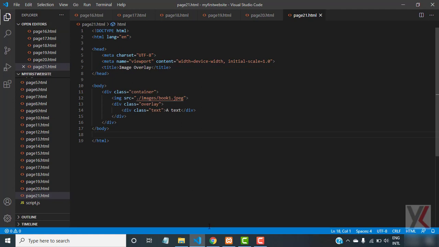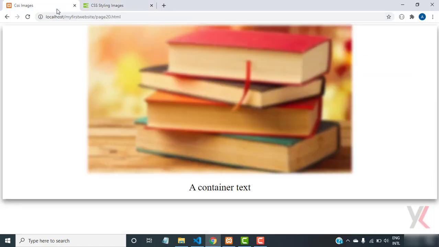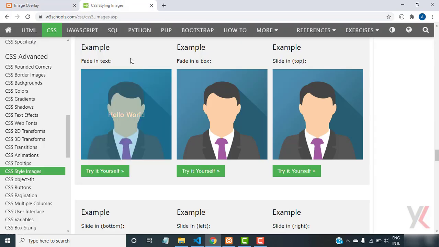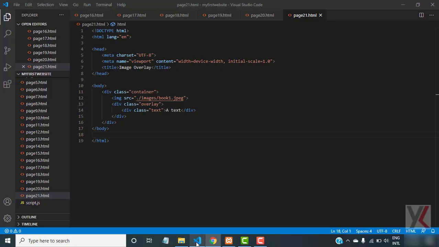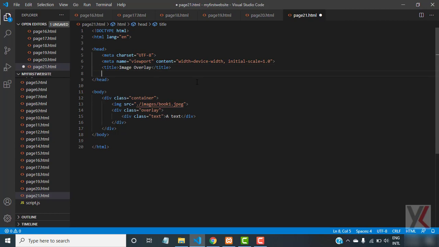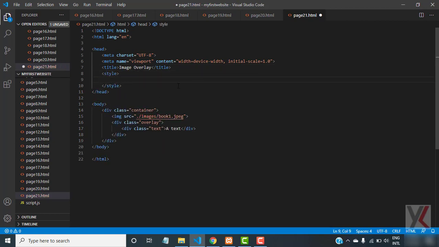Suppose we visit our page 21.html. So this is our layout. We have to make it like this. So what we'll do is style our image and our text. We will give an internal styling.